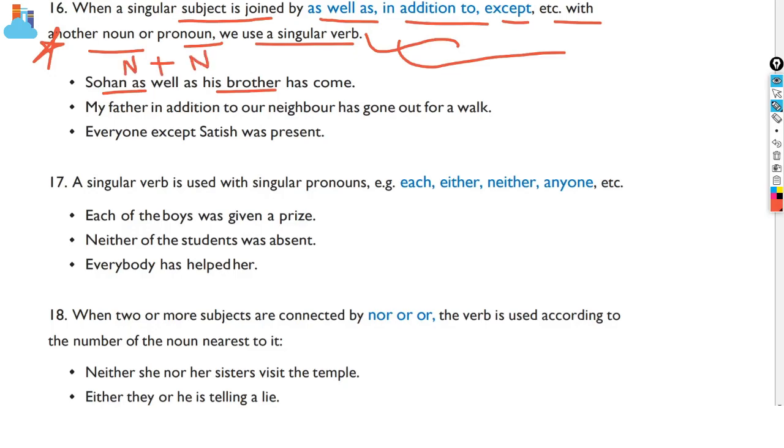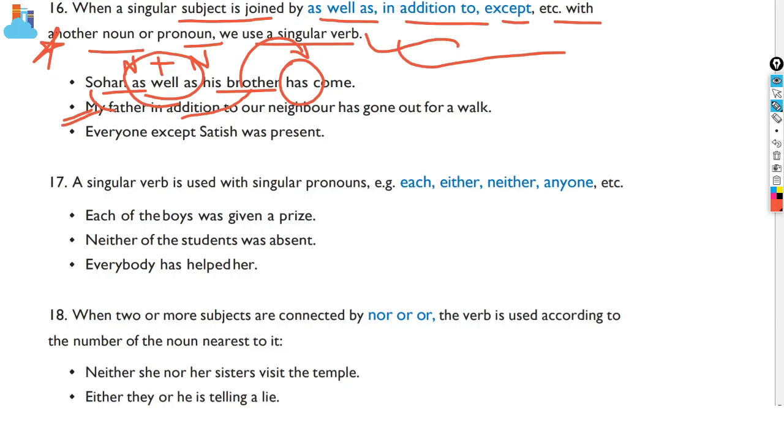Normally speaking, when these two nouns are joined, 1 plus 1 equals 2, which means a plural. When this plural comes, it takes the plural verb. But here the rule says, when we are using this particular conjunction, which is called a compound conjunction, the rule is changed. When we are adding the subjects or the nouns using this compound conjunction, it is followed by a singular verb. Look, this sort of question frequently comes in competitive exams also.